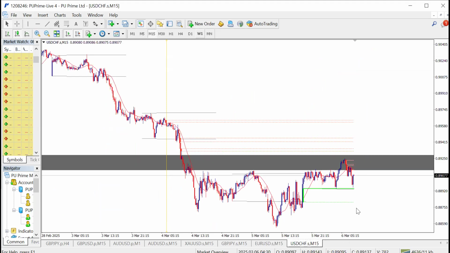Yes, CHF also, I'd love to see a reversal happening on USCHF because I'm looking towards selling, but I've not seen a clear, visible entry here. If this market will sell, we would have a good inverted head and shoulder forming, right? So we have here, here, then boom to the upside.